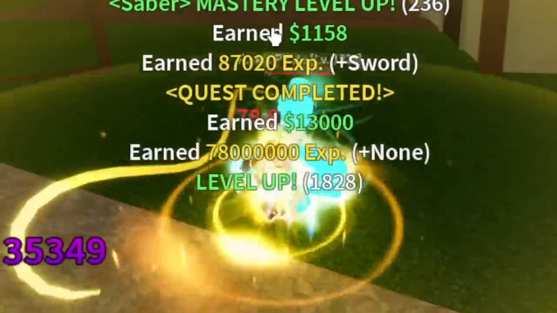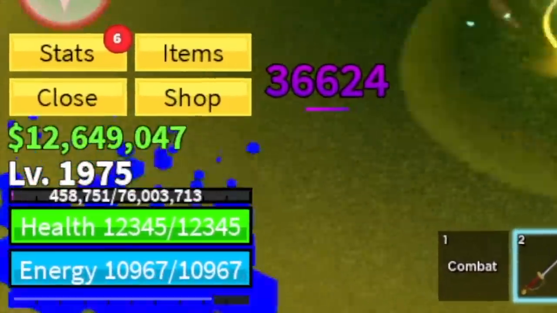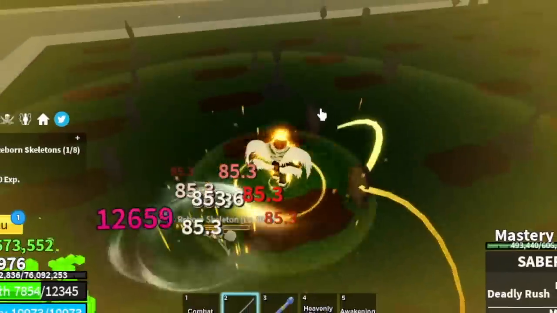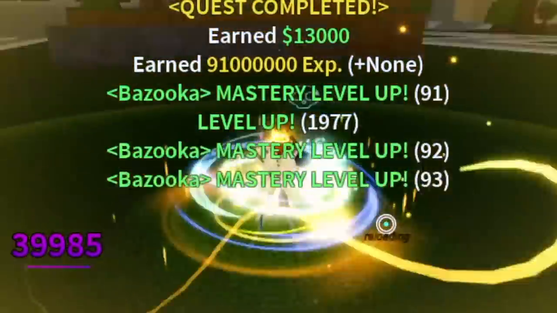So guys, we're gonna grind here until we reach level 1975. Okay, after that, moving on to the Haunted Castle. Not the full moon. There you go, Haunted Castle. Target here is the Reborn Skeleton. So it's really hard to grind these mobs if you're not in your awakened form.